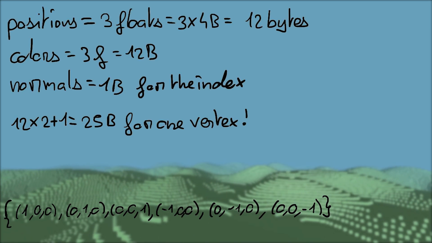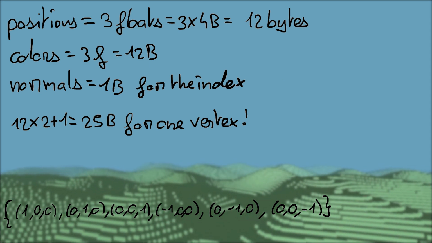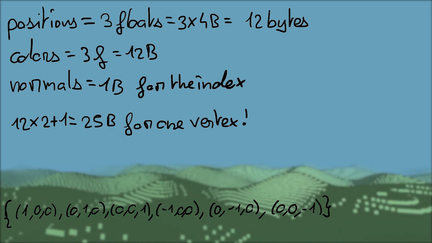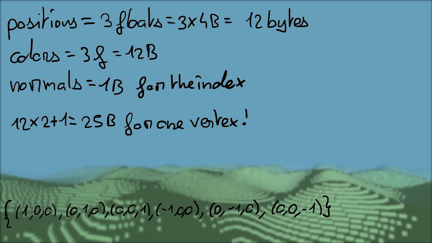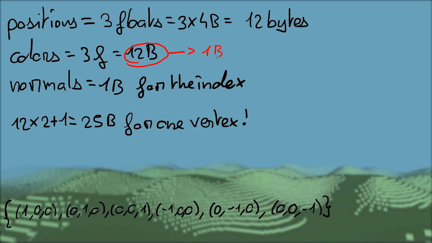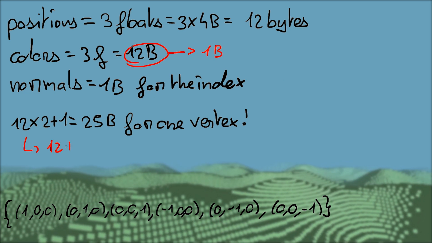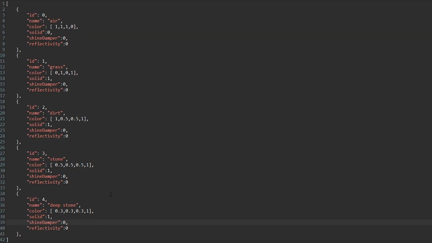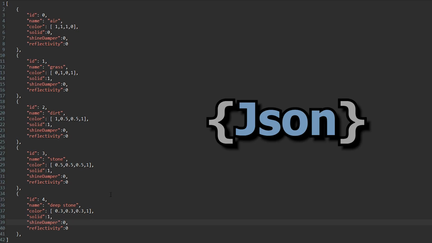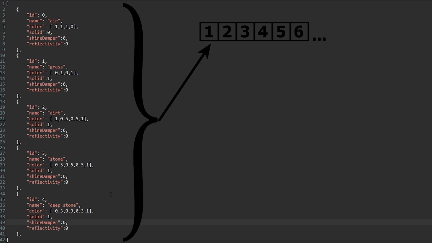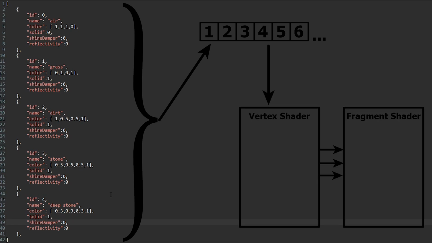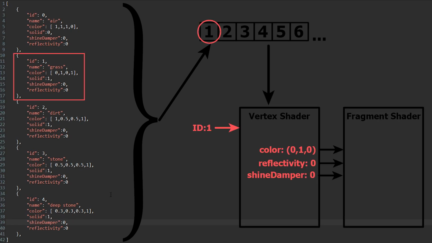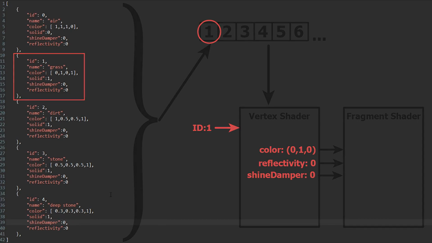Right now, when generating the terrain, every vertex has the same color, stored as 3 floats taking 12 bytes. In our new system, each vertex will have an ID stored in a byte, which is a huge 44% decrease in memory usage. All the blocks are going to be stored in a JSON file, which is a simple, readable and flexible way to store data. And then they will be converted to a Java array and passed as a uniform to the shaders. Then, given the ID, they'll be able to retrieve the correct block info.